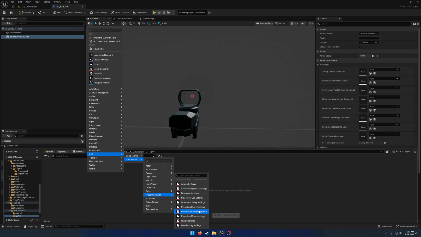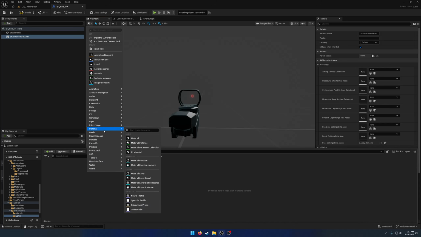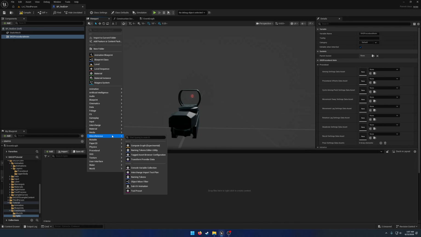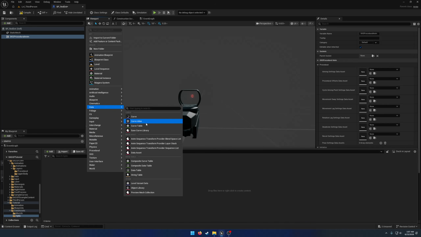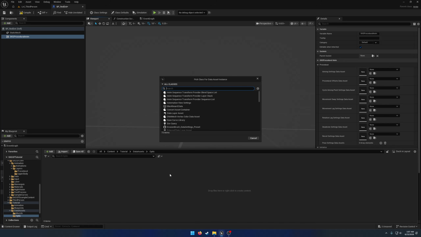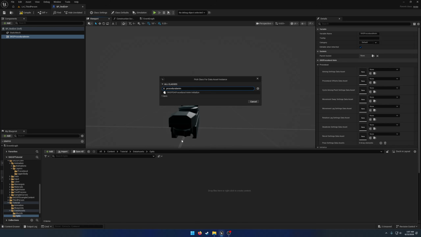Yes, that is the one that I forgot to make. So we're going to go to data asset, search for procedural anim, and we have our procedural anim initialize. So DA underscore procedural anim init underscore optic.